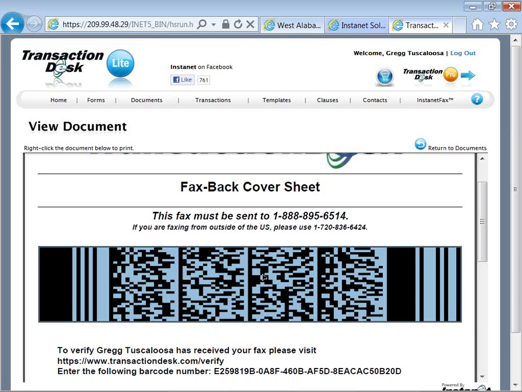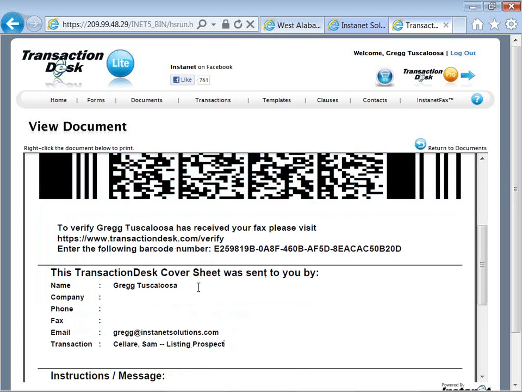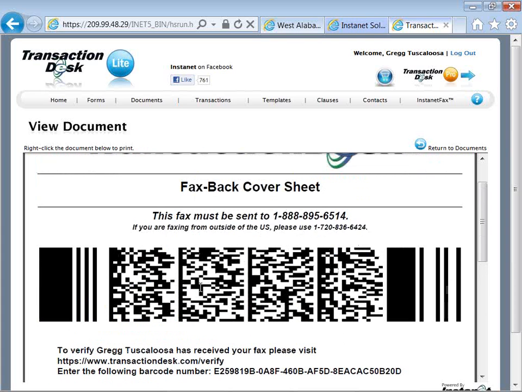Using these cover sheets essentially turns your fax machines into scanners. You're feeding that fax machine paper, and your output is PDF documents. These PDF documents will be delivered right back to that particular transaction file. It is that specific to your account, to your transaction, to your level of usership. Once these faxes are received back to your account, you're receiving email notifications that the faxes have been received. PDF copies of those faxes are attached to those notification emails.